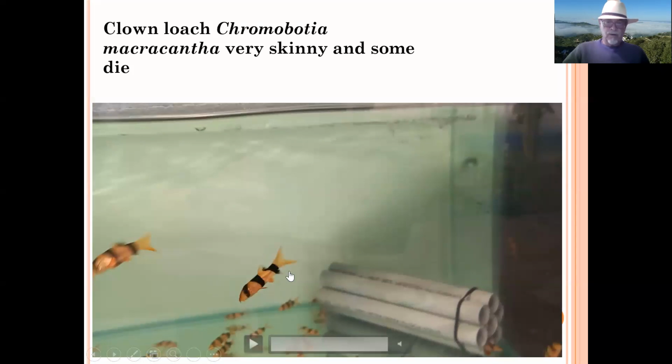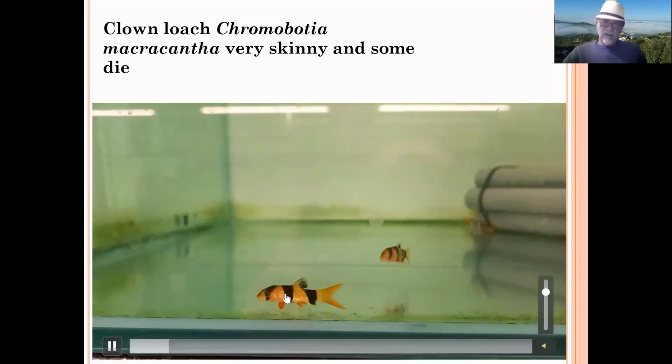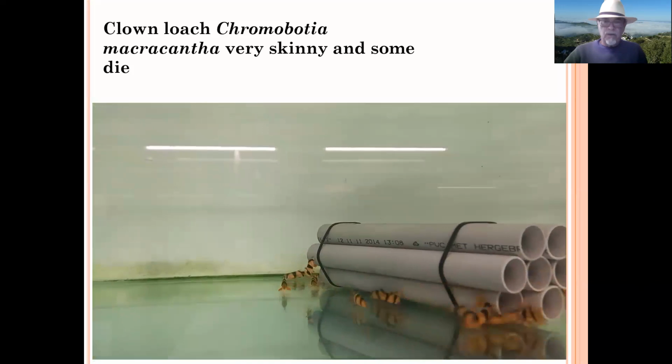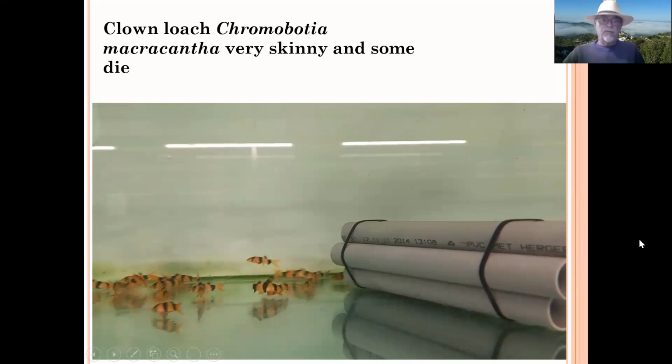But look at this one here, where the video stops. Look, this fish is really very skinny and he will not survive for a long time. Here, the other video, you see this fish, it will be dead in the coming hours or days. And some look very healthy, eating well, doing very well, but something is going on, and that one fish is the one you need to sacrifice, and that helps you to find the problem and to save his friends in the aquarium. So you might find treatments that can help the other fish to survive.